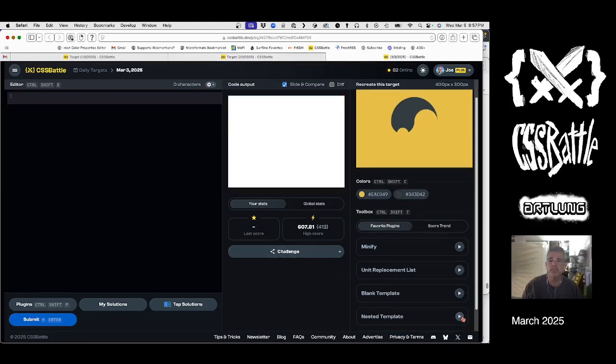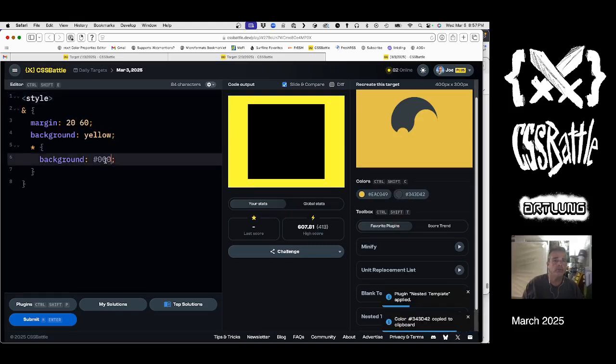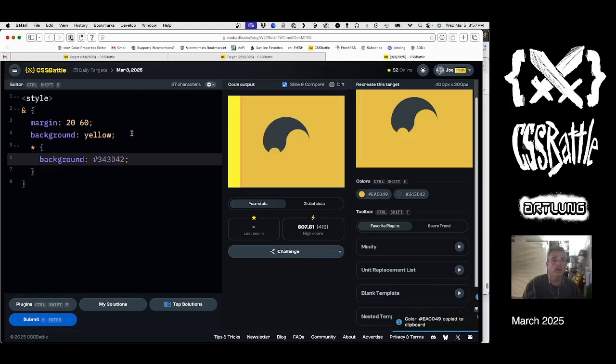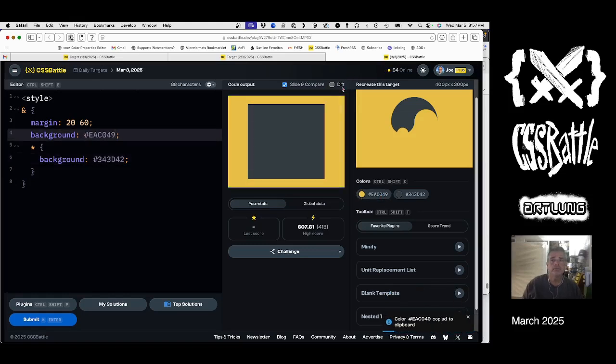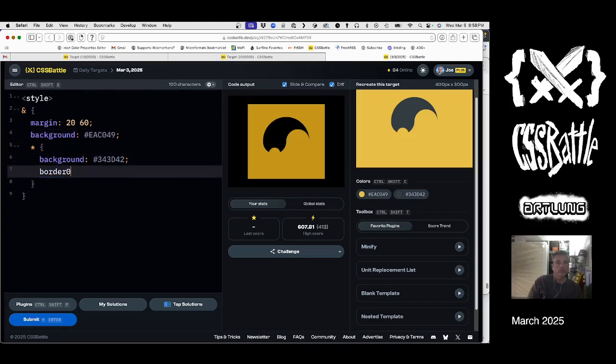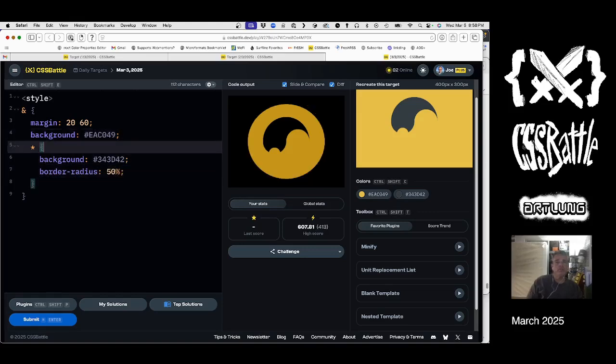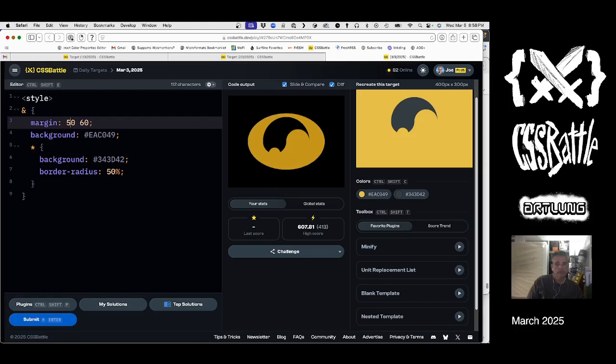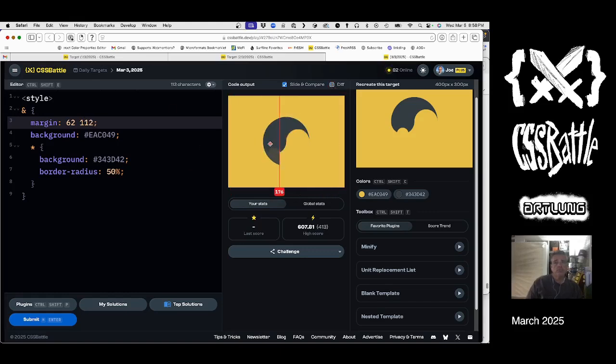Again, we'll do the nested template and create the shape here to just be right in there. And then for this one, I feel like we've got a circle that's surrounding this border radius. And this is actually the body that it's on, because we don't have any elements here. But if we do 6, 52, 7, 8, 9. So you're seeing that we're making a circular body on this element. 1, 2. That seems pretty good.